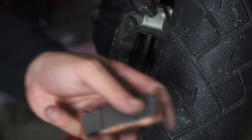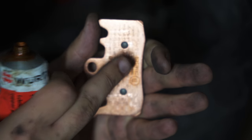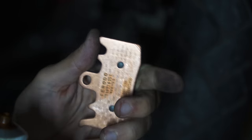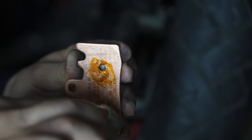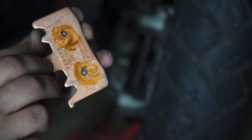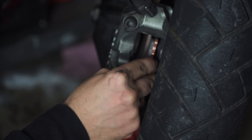Before I put in the new brake pads, I'm just going to put a little bit of copper grease on the back sides of the pad where the piston hits the pad, so they won't stick together. Just a little bit like this — no need to go overboard. And that's all. Once we do this we put the pad back inside the caliper.